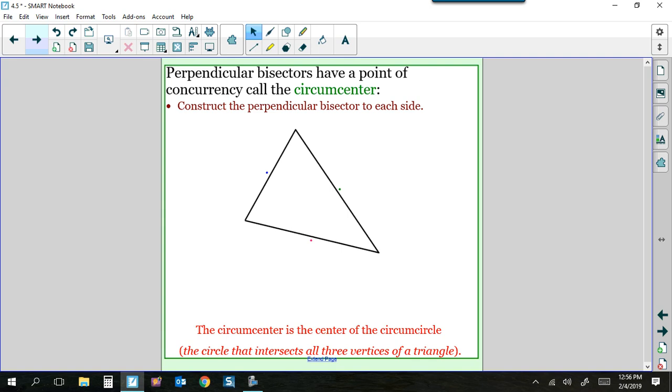We learned how to do this construction in lesson 4.1 when we were bisecting segments. If you remember, you take your tools, in this case your compass, and you're going to open it over half the distance. So if I want to bisect this side on the left, I'm going to open it past the midpoint, or what we believe the midpoint to be. You're going to draw an arc, and then you're going to copy that same process from the other endpoint, and you should end up getting two intersections. With your straight edge, you will draw your perpendicular bisector through those two intersections.